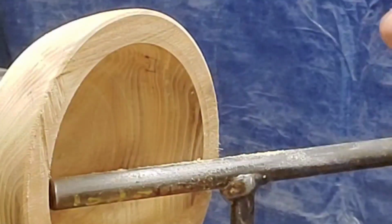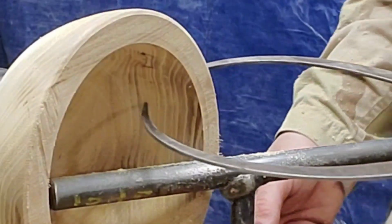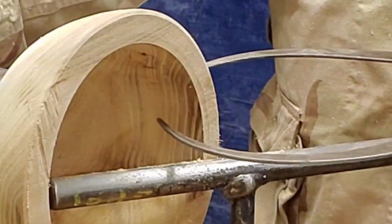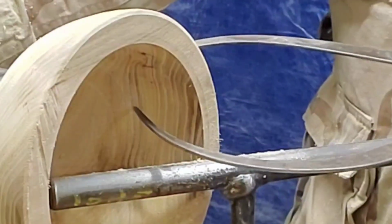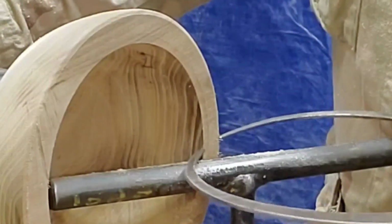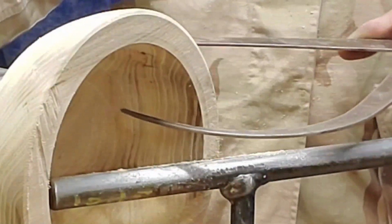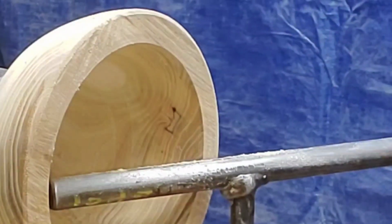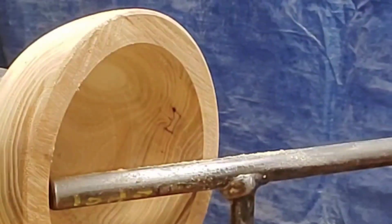All right, let's see where we are. Wall thickness is good. I got a little thin on the bottom. It's only about half the thickness on the bottom. I'm gonna take a little bit more off the sides just to try to counteract that.